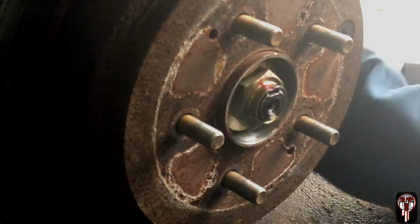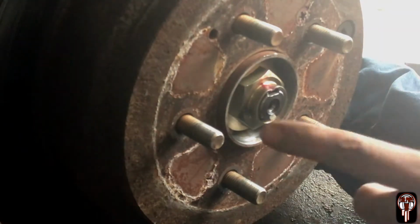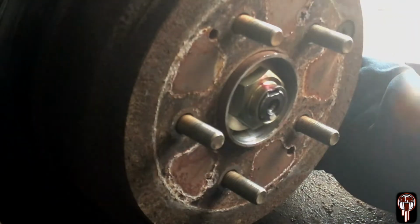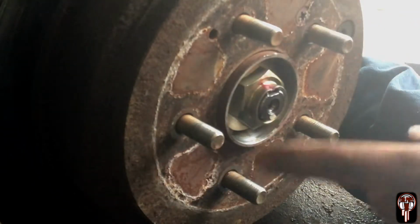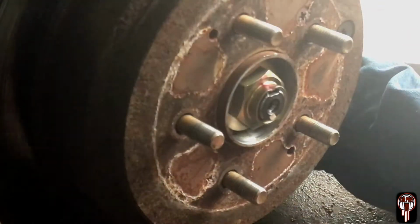Okay, I think I have it up far enough. I'll try it, and then if it doesn't work. Before we take this off, we're going to go ahead and try the impact screwdriver, because these are the 2 Phillips that I need to take off that hold the actual rotor onto the hub, which we need to separate.